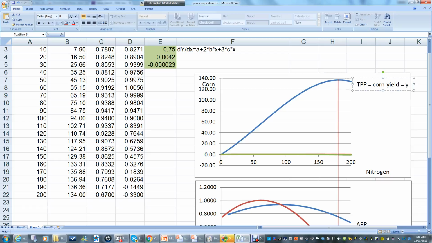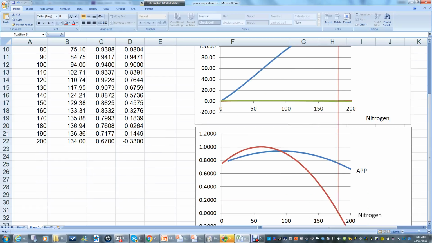In fact, let's get a little wild and crazy here. And let's go down to our APP box, and we'll say APP equals y over x.